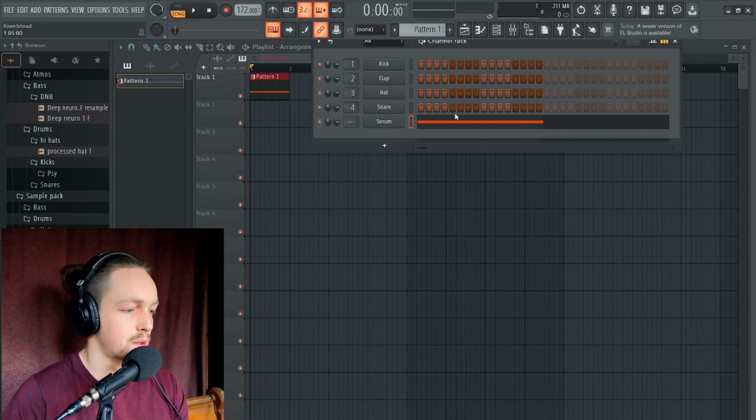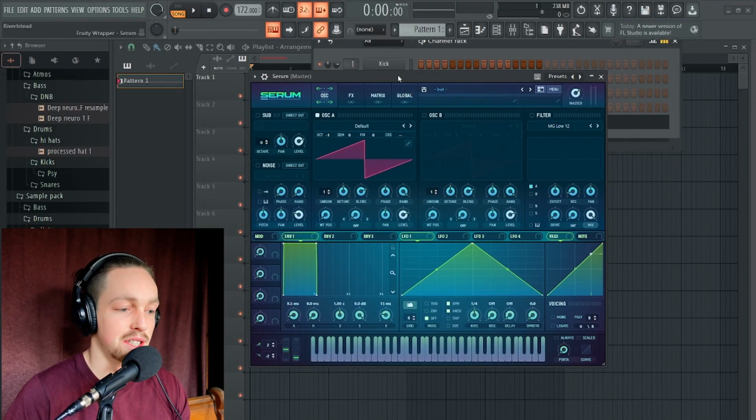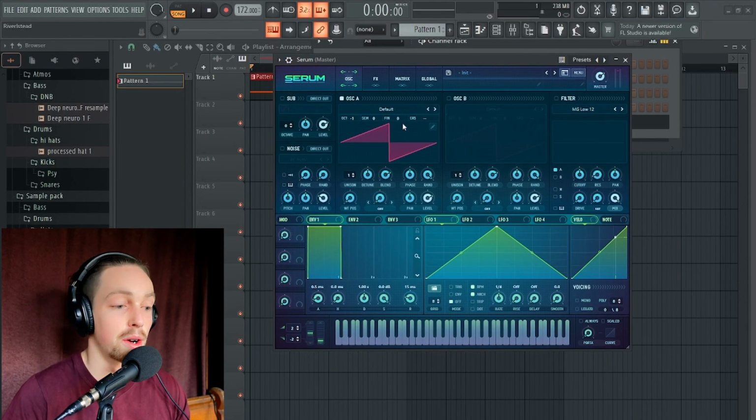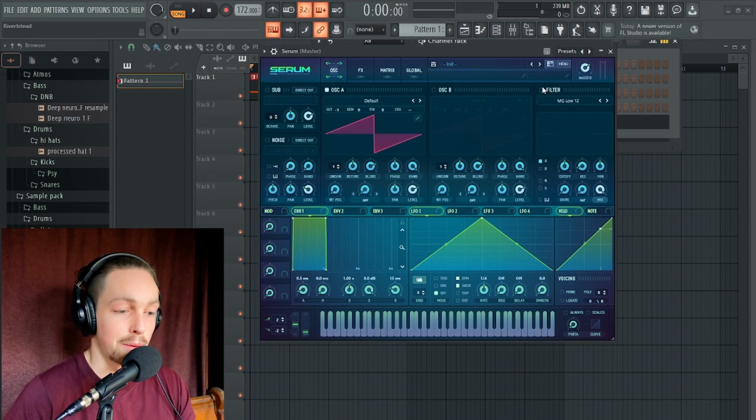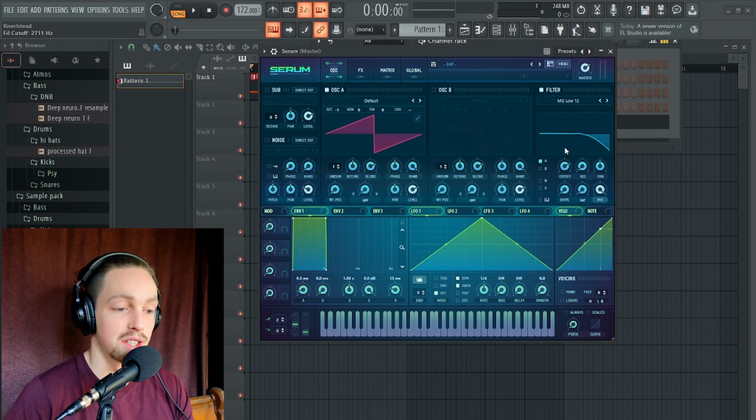Okay, so first of all, I'm going to grab myself a trusty Serum here. I'm just going to stick with a saw wave for now because it's a full spectrum sound, so whatever filtering we do is going to be more obvious. As you've probably seen in the last videos, the low pass is just a simple filter that removes all of the frequencies above a certain point.